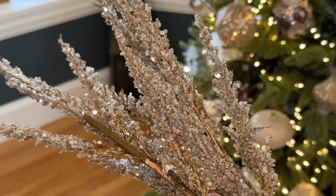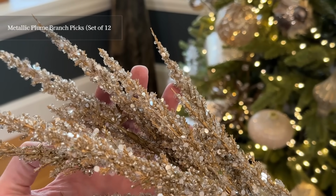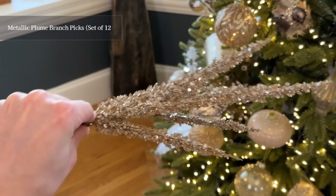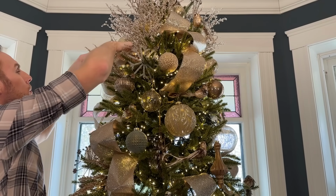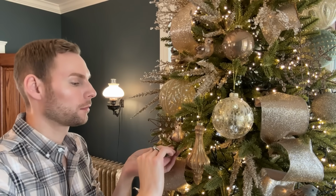To fill in the look and add more glittering nature stems, next I'm going to add these metallic plume branch picks. These are a set of 12, but I will be using 2 sets on this tree. After I finish adding those and a few extra plain filler ornaments, I'll show you the finished look.